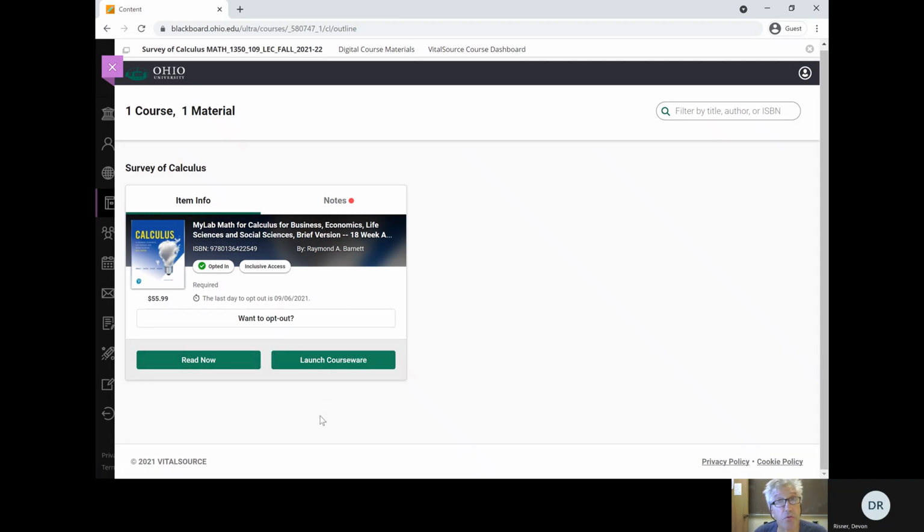Some of you may have used the MyLab system in a previous course. And in your previous course, you may have gotten to MyLab directly without going through Blackboard. And so in those situations, you would have had to have a course ID for the course, and you would have gone to a Pearson website and gotten into the course using that course ID. But in our course, since we're using the Inclusive Access program, you have to get to MyLab by going through Blackboard. You don't need a course ID.